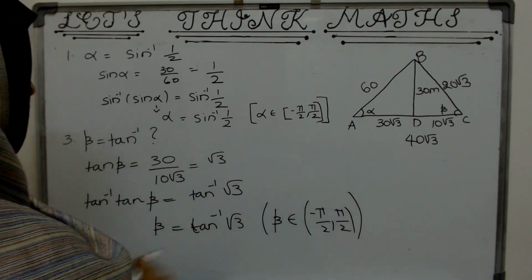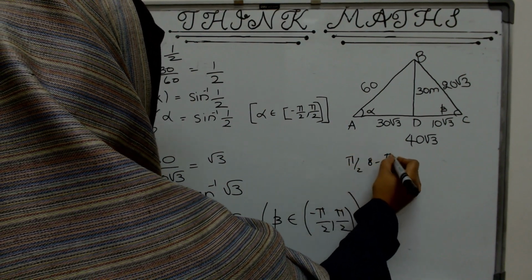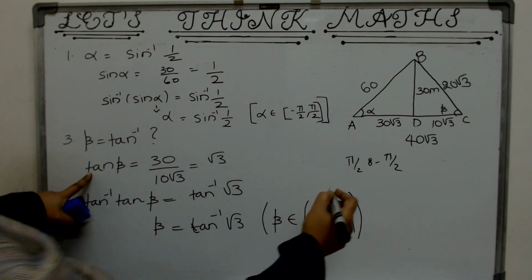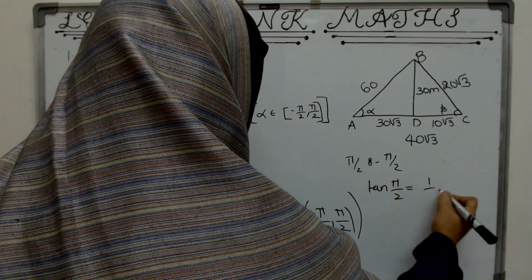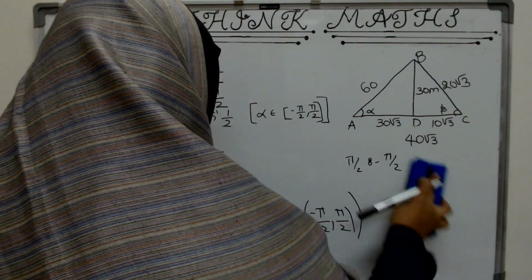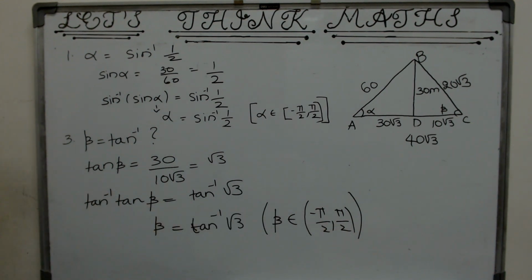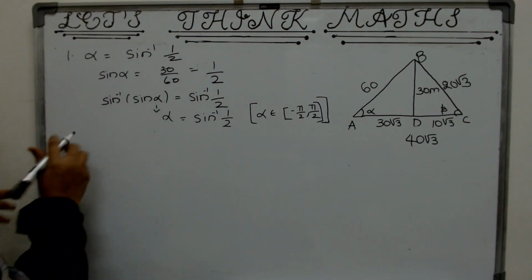Why have we made that change? Why did we not include pi by 2 and -pi by 2 for the tan inverse function? Because if we take the tan of this angle, you know that tan pi by 2 is not defined. Why? It is 1 by 0 and it tends to infinity. So it is not defined. So for both -90 and 90, tan inverse is not defined. So please make sure that you put the open intervals for this. This brings us to our fourth question, which is, what is B?